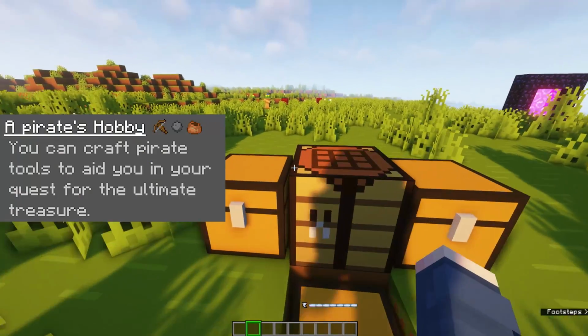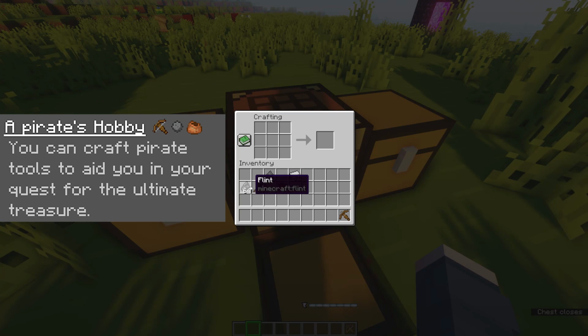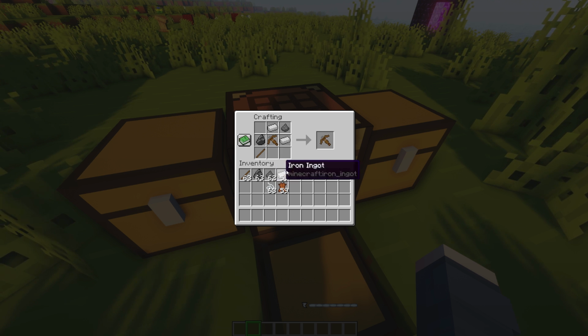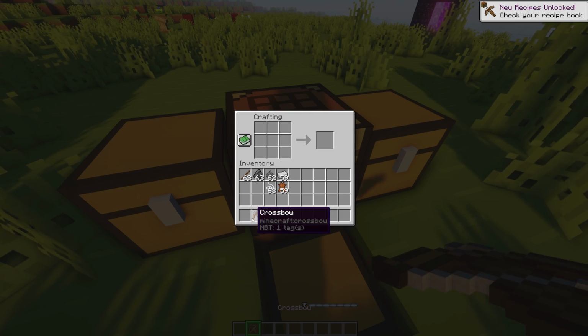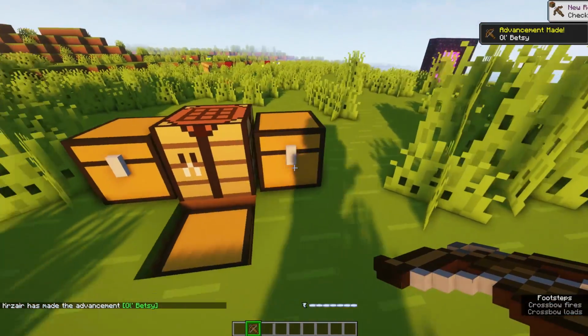A pirate's hobby. You can craft pirate tools to aid you in your quest for the ultimate treasure. Basically, you get awesome crafting recipes for custom items: what's meant to be a musket but still comes out as a crossbow for some weird reason, a pirate grenade which explodes when thrown, as well as the ability to just create bundles. Because, you know, Mojang put that in the game but haven't really given us access to it at all yet, even though it's been several updates now.